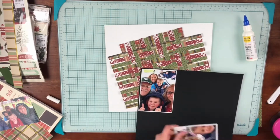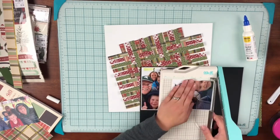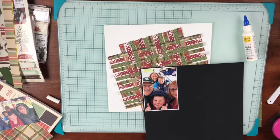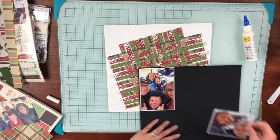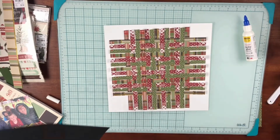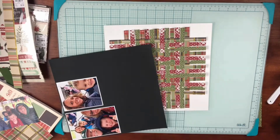And I did double back these, so I used black. I think there must be some black in the embellishments, or there's black in that plaid paper. So I did choose black just to kind of make them stand out a little bit more.